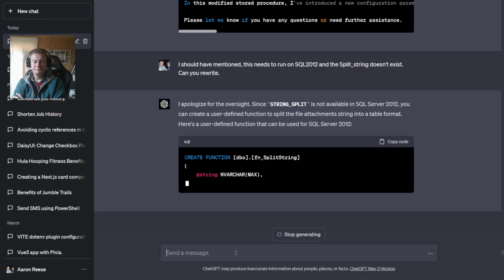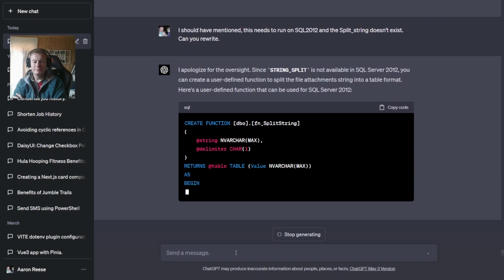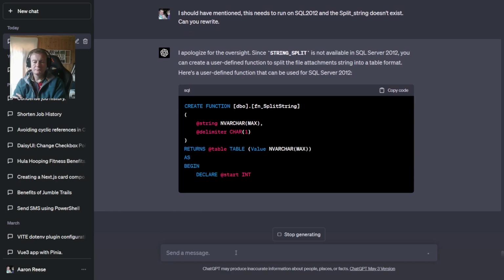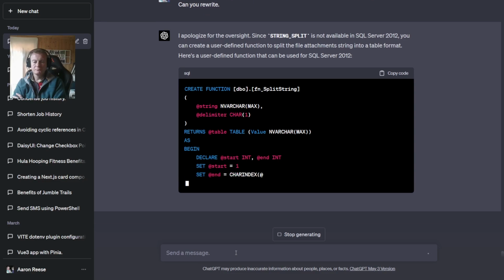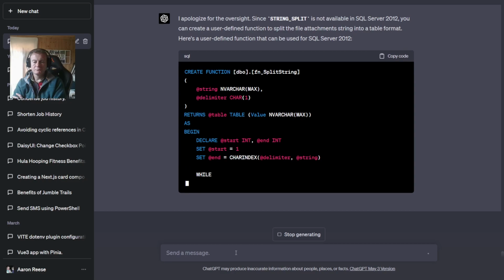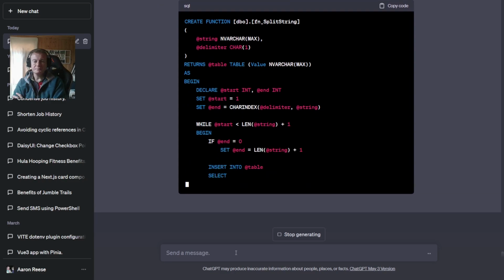Try it again. So again, it's trying to use char index to do this splitting.